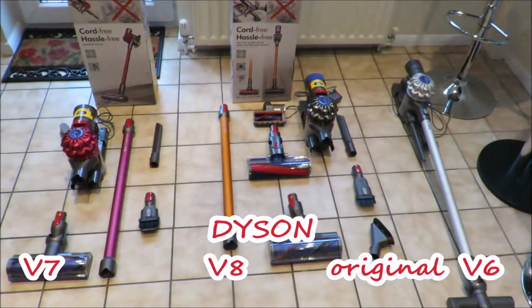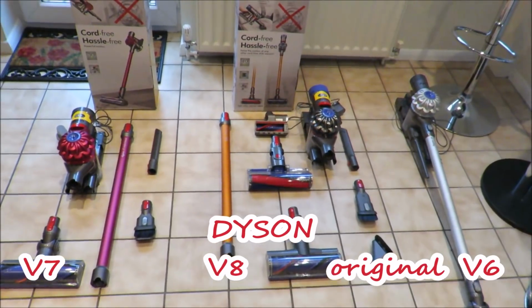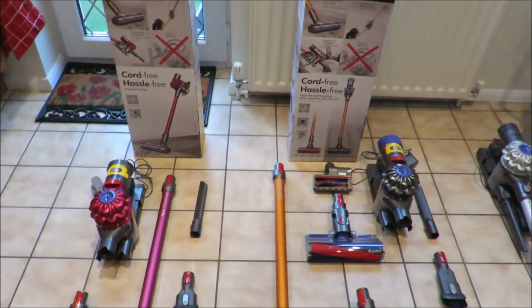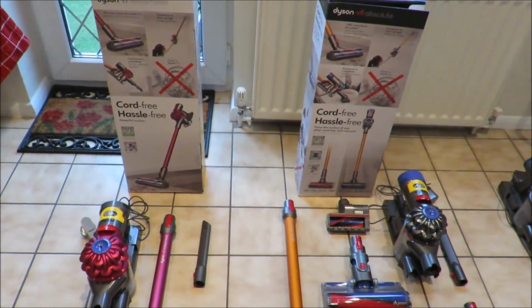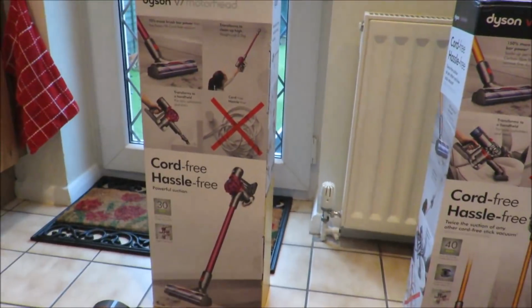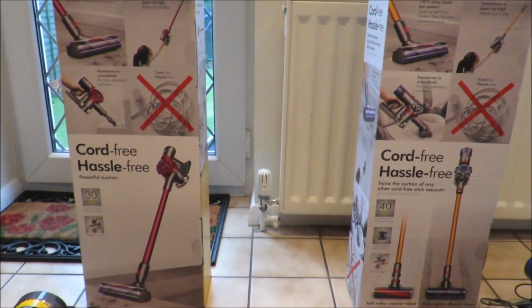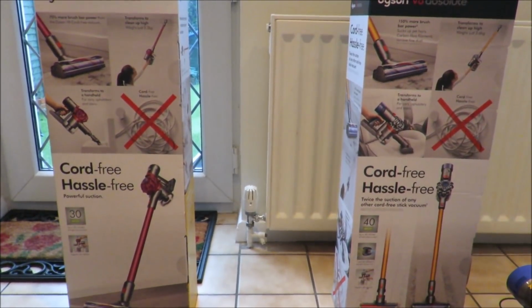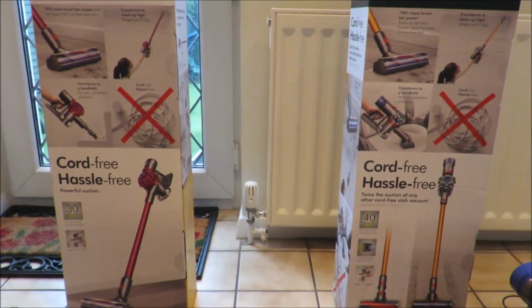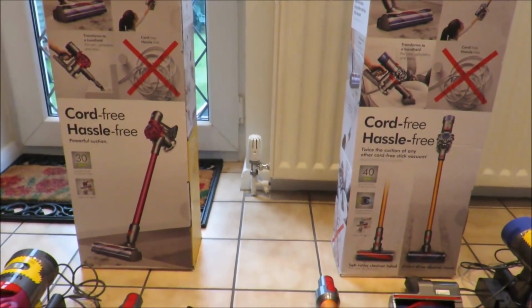So here you have the Dyson V6, V7 and the V8. They're all at very different price points. So what do you get on the V7 that you don't over the V6? Well, you get the much easier to open and empty system for getting rid of the dust and the rubbish, which is very good. You don't get as powerful a battery as you do with the V8. So the runtime of the V8 is 40 minutes, the V7 is 30 minutes. But to be honest, that's quite optimistic. And if you use the boost button, you don't get anything like that.